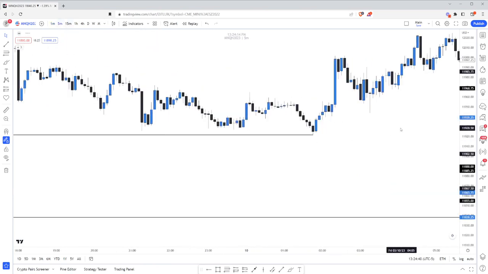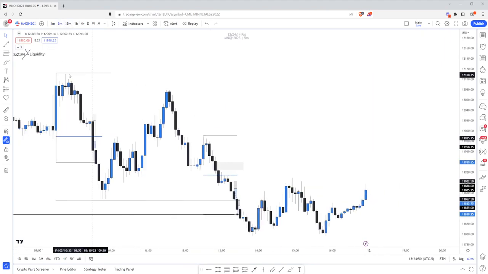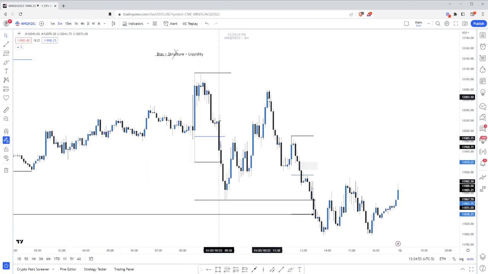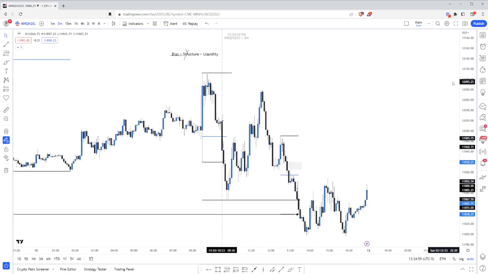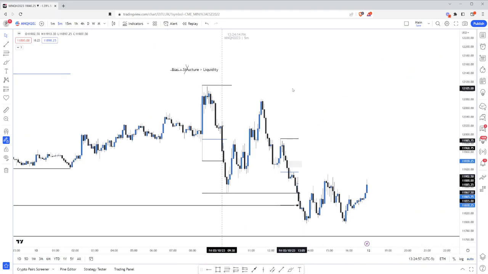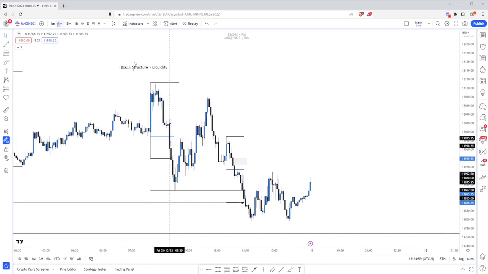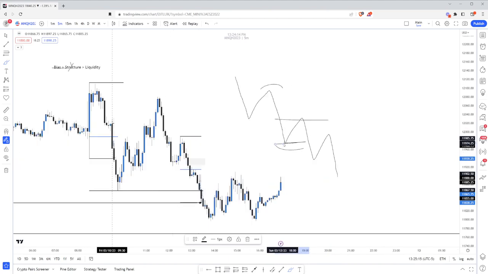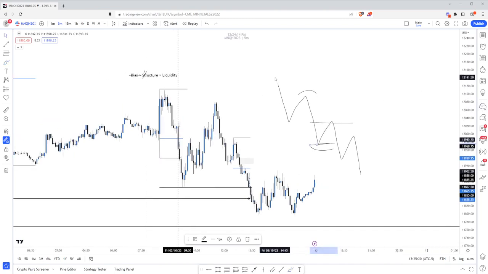The reason I wanted to short here is because again, we're just looking at structure. If I've identified the daily as bearish, the 4 hours bearish, the 15 minutes bearish, then I'm going to the 5 minute, and you can literally just scalp structure. If we're making lower highs and lower lows, I'm looking at each one of these as trading ranges, and I can capitalize off each one and take profit at the bottom of it. I don't have to get the whole move. I can just chip away, chip away, chip away. This will give you a little more opportunity.